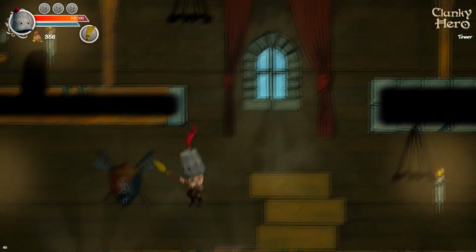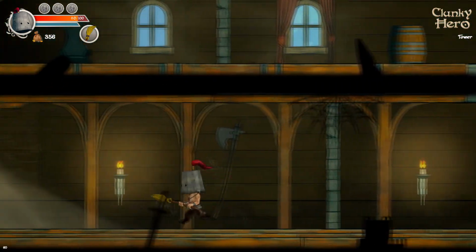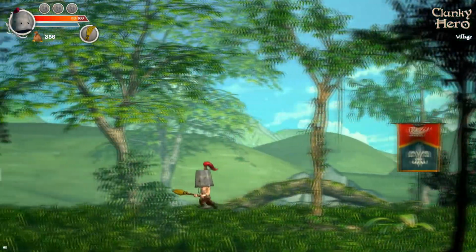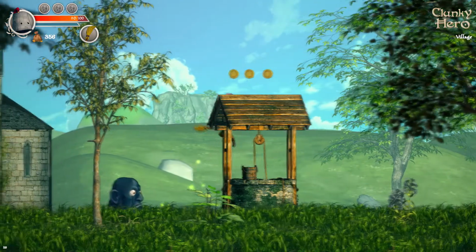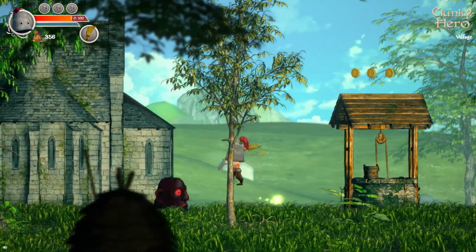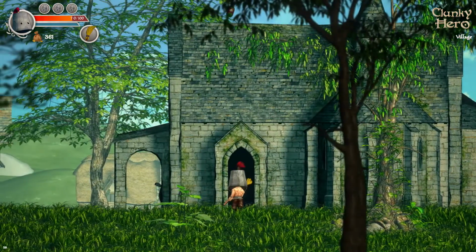It's probably like pressed it to jump twice, but I don't know how to do it, so I can't do it. I think that's it. I don't think I could do any more unless I miss something. You guys can let me know in the comments below. I killed this guy twice. Alright, let's try and go in there. Maybe that's where I need to go.